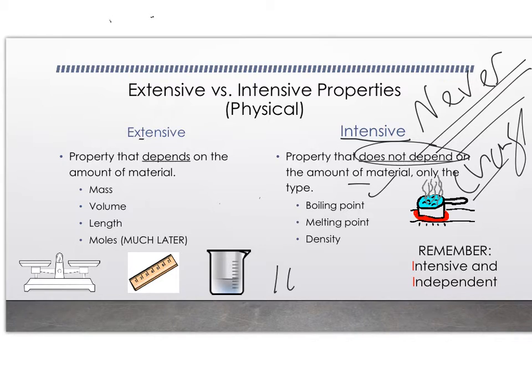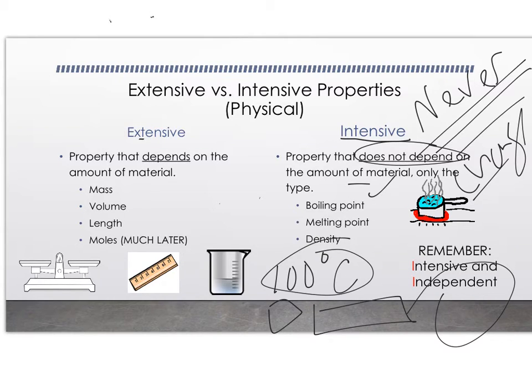Okay, think about it. Water boils at 100 degrees Celsius. It doesn't matter if you have a cup of water, a big long pool of water, or even the ocean. Yes, there are other things inside the water that make it boil at different temperatures, but pure H2O, pure distilled water, will always boil at 100 degrees Celsius. The more water you have, it might take longer to get to that 100 degrees Celsius, but water will boil whenever the entire volume that's there hits 100 degrees Celsius.